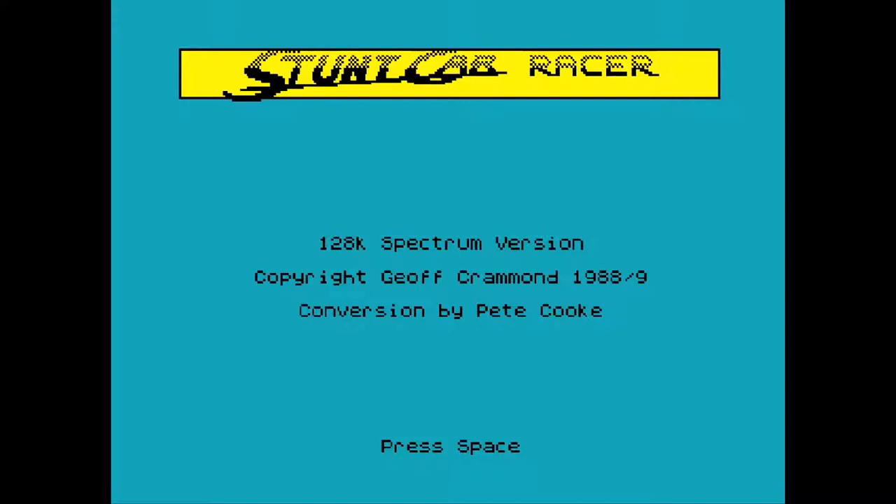I picked the Spectrum 128K version because the sound's a bit nicer - in all other respects it seems to be exactly the same. This came out in 1989, I believe, though it says '88 on there. It was really the end of the Spectrum era and games were getting quite inventive with what they could do with that little tiny bit of memory. This one I remember - we had it for Christmas or my brother's birthday. It was my brother's game. I remember playing it on the little black and white telly in his bedroom on the Spectrum and finding it to be firstly a very good game, secondly kind of terrifying in its own weird way.